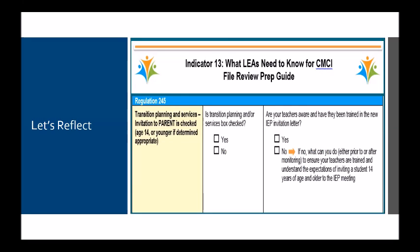And as I mentioned, getting the parents involved is a big one, because I've looked at many IEPs where the parents just weren't at the IEP meeting and there was no documentation whatsoever. So if you're having trouble getting parents to the table, just make sure you're exhausting every way to contact them. We say the 3 reasonable attempts, and if you document that they are just not responding, you're good.